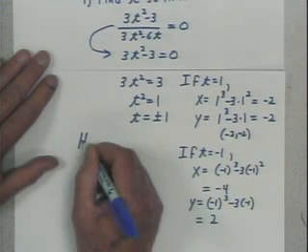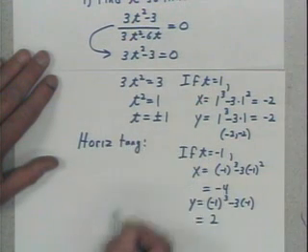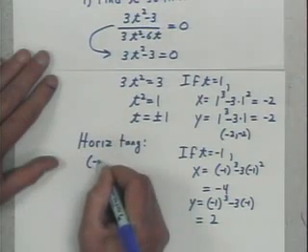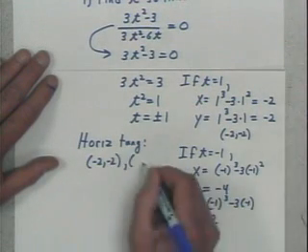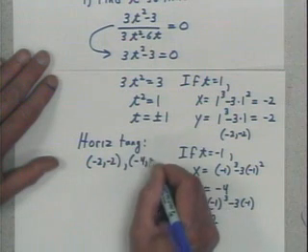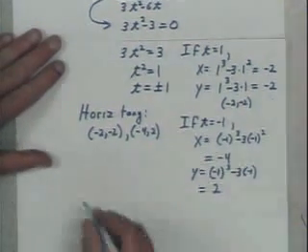So, where do you have horizontal tangents? You should have one at minus 2, minus 2, and you should have another one at minus 4, 2. And we can, of course, check that by drawing the graph eventually and seeing if it looks like you really have them there. Okay, part 2.